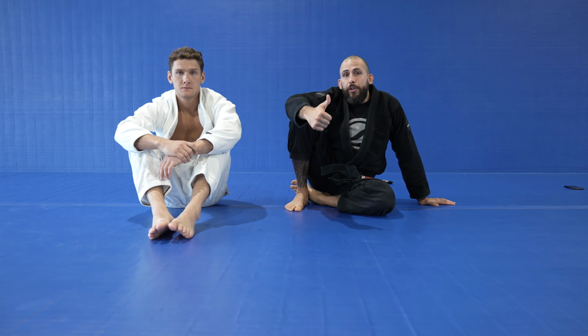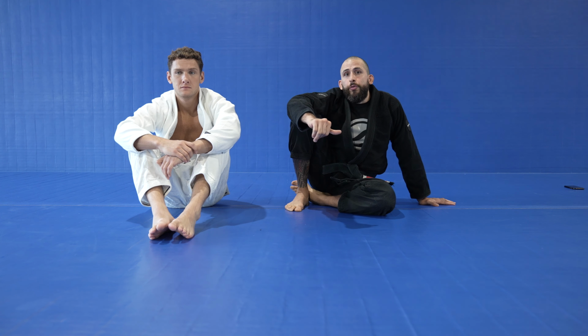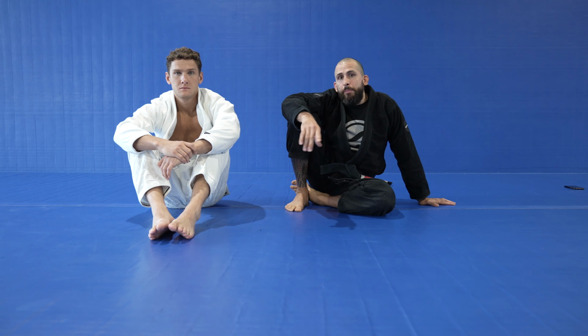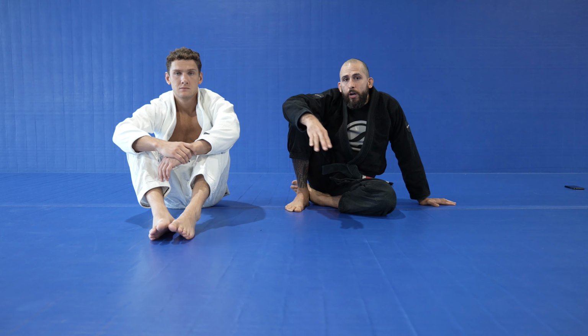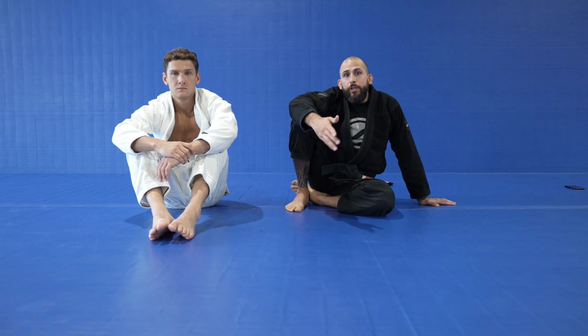So we're going to be working on the scissor sweep today. We're going to do a little deep dive into the scissor sweep. I want to talk about the basic setup first, and then some common problems that a lot of people have with the scissor sweep. I'm going to teach you how to fix those problems, and then later I'm going to talk a little bit about transitions in and out of the scissor sweep, as well as an optimal setup, or the way that I actually do the scissor sweep.